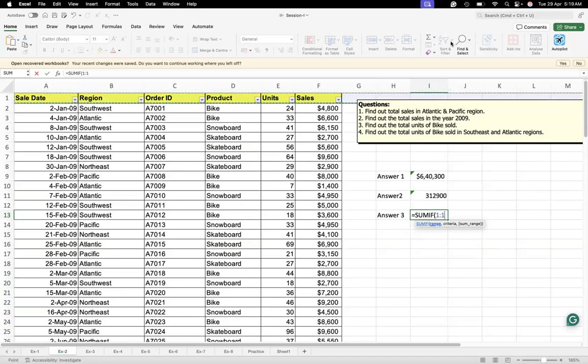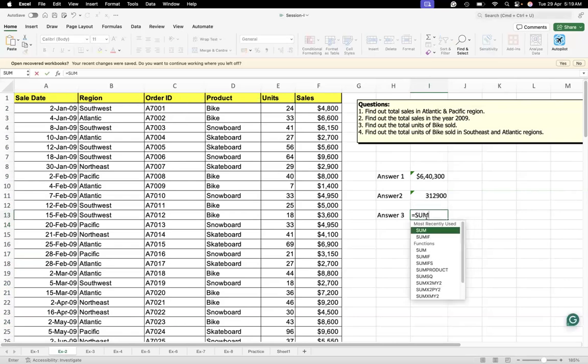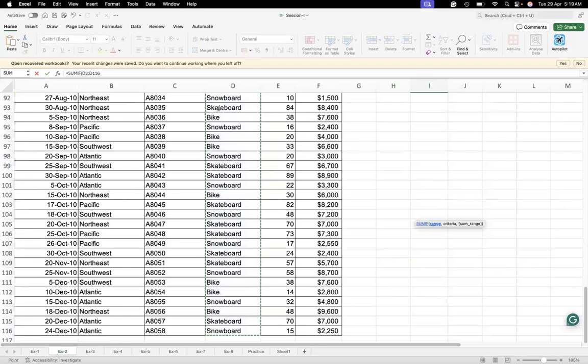Let me remove the filter. Okay, so equals to SUMIF, range is my product, control shift down arrow, comma. Now, what is my criteria? From this column, I want only bike.